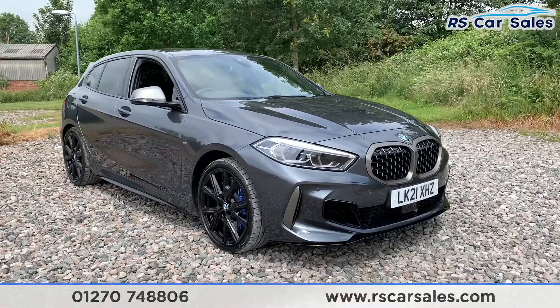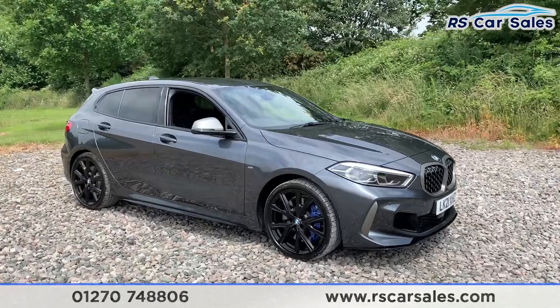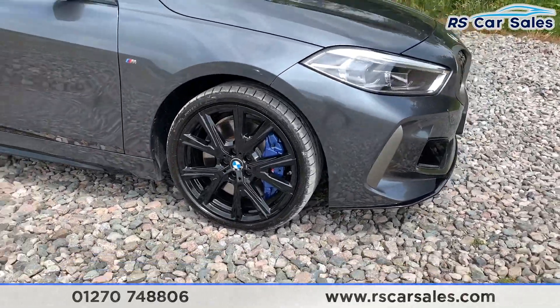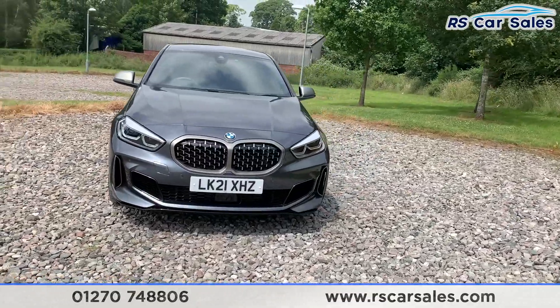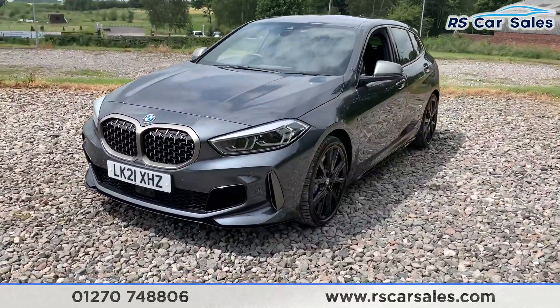Here with a 2021 21-plate BMW M135i xDrive finished in Mineral Grey. We do have four superb 19-inch alloy wheels in gloss black which are unscratched and unmarked. We also have the LED headlights, the bronze front grilles and side canards. This vehicle comes with a BMW warranty till March 2024.